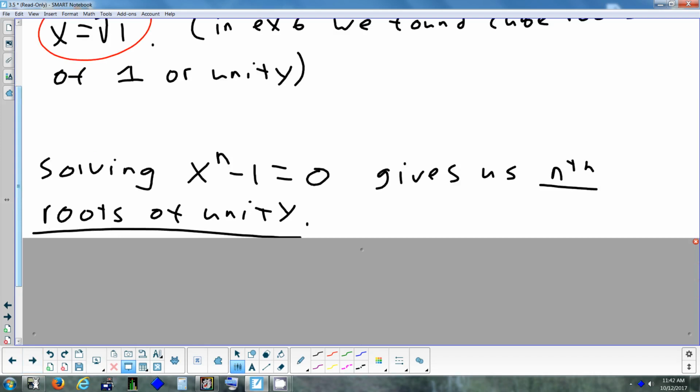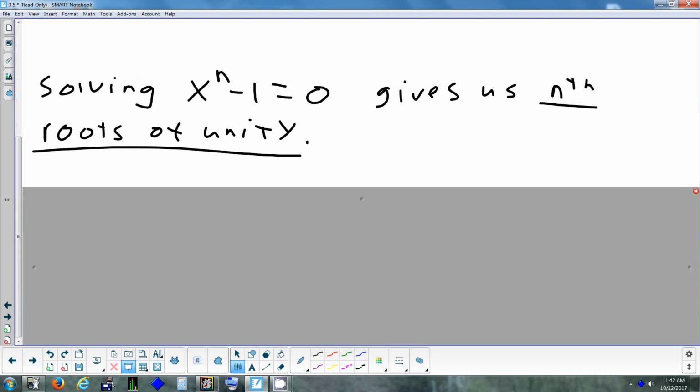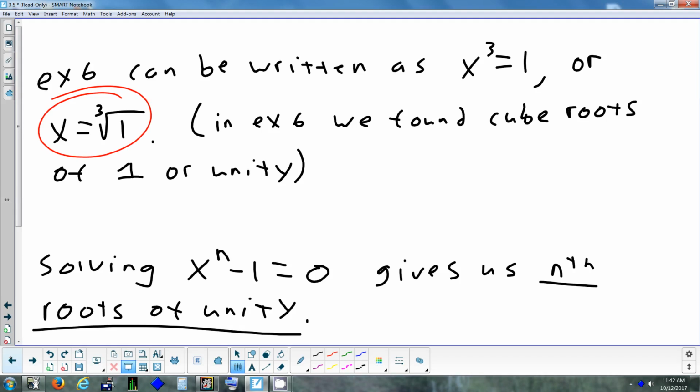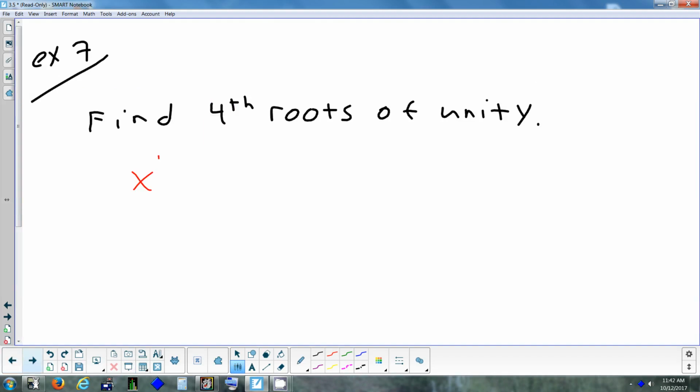Okay, so in the next problem, I'm going to step it up 1 degree, and instead of finding the cube roots of 1, we're going to find the 4th roots of 1. Now, before we do it, how many answers should we expect? 4 answers. So we're finding the 4th roots of 1. 4 is what goes in right there. And the reason you set it up that way is, if you think about adding 1 to each side, you would have that, and then you would solve it by taking the 4th root of each side. But if you try to take the 4th root on the calculator, it's only going to give you 1 answer. It's not going to give you the other 3. That's why we set it up this way.